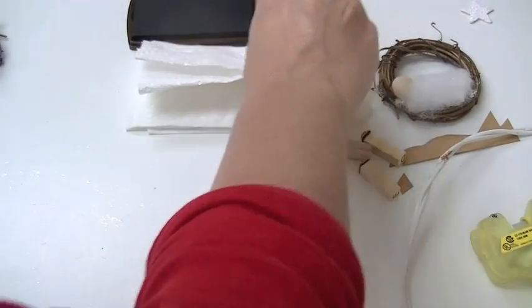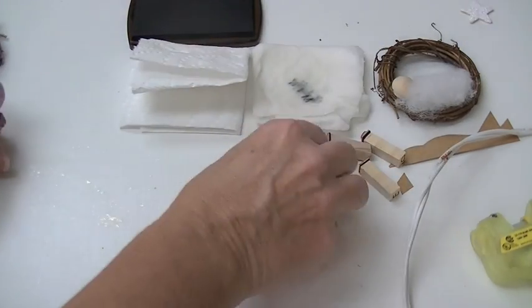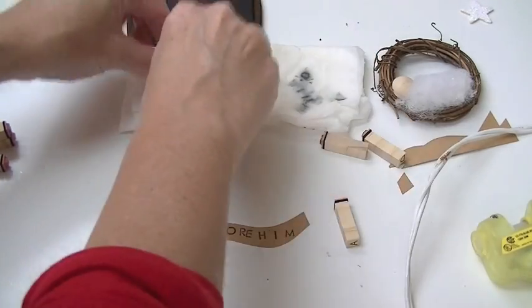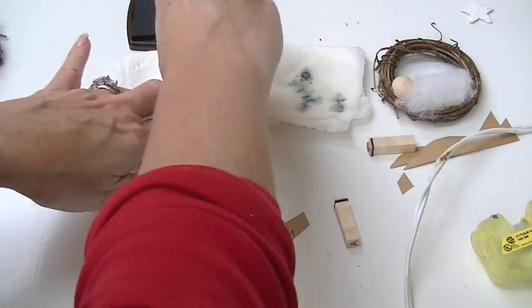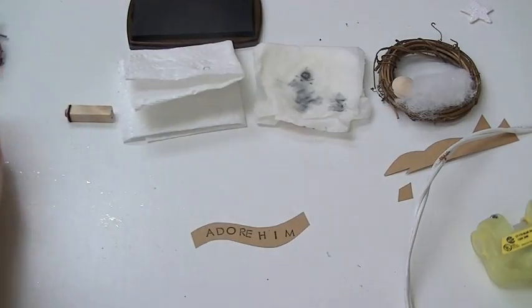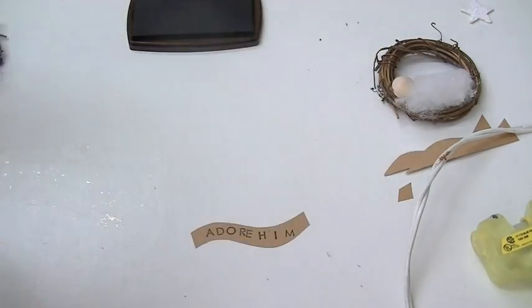So then again, like I said, just clean these up, and then they'll be ready to go for the next time. If you dry them off, they won't get moldy. So that is that step.